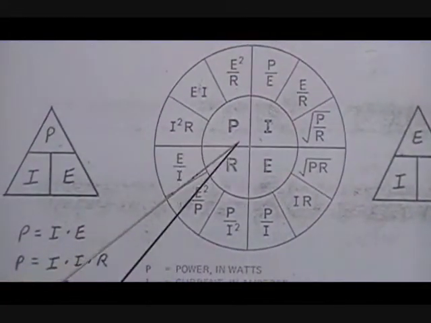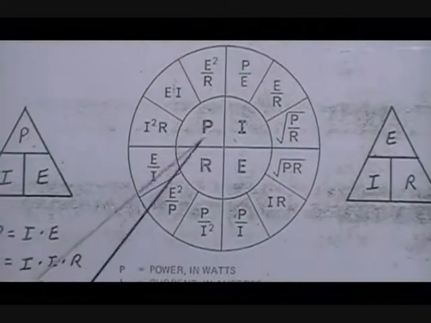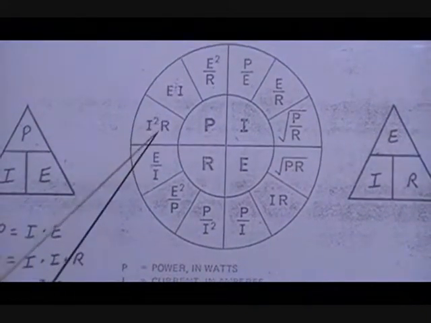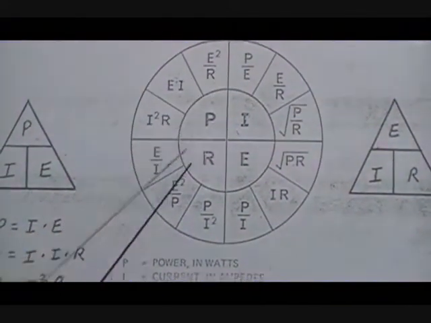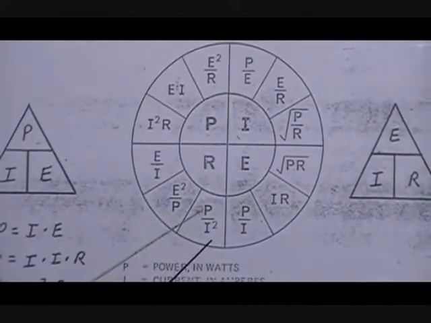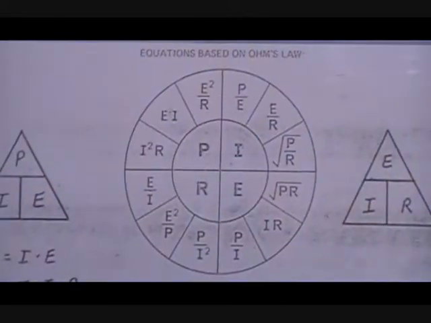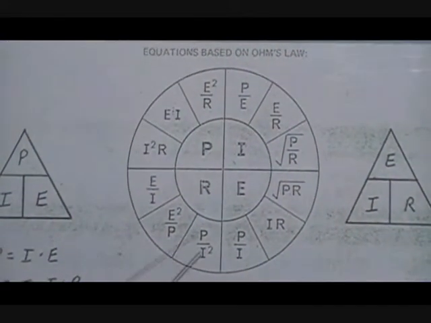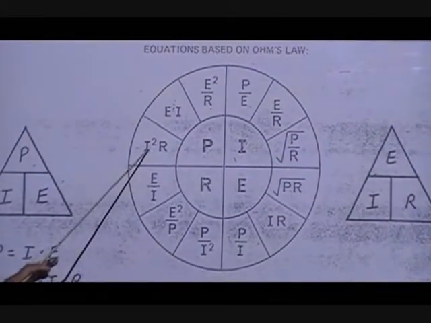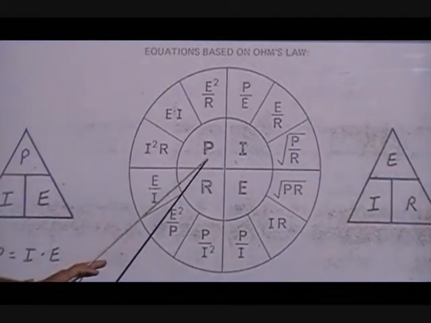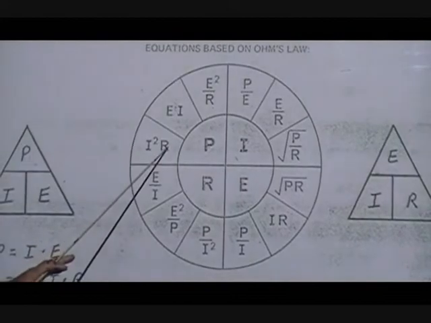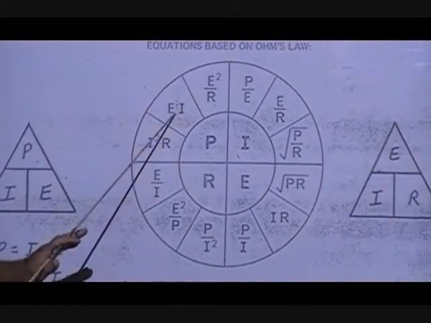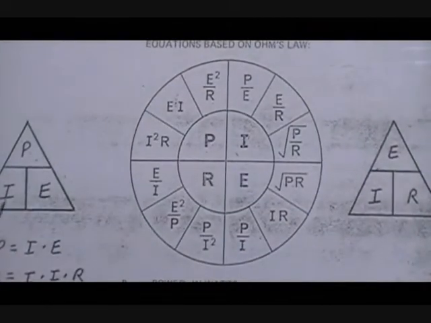We're going to talk a little bit about the circle here. If you want to find P, then these formulas will help you do that. You have to look at what characters do you have of the circuit. In other words, if I have I and R, I can come up with P by I squared R. If I have E and I, I can do the same thing. That's the same as this one right here. But I times E is equal to P.